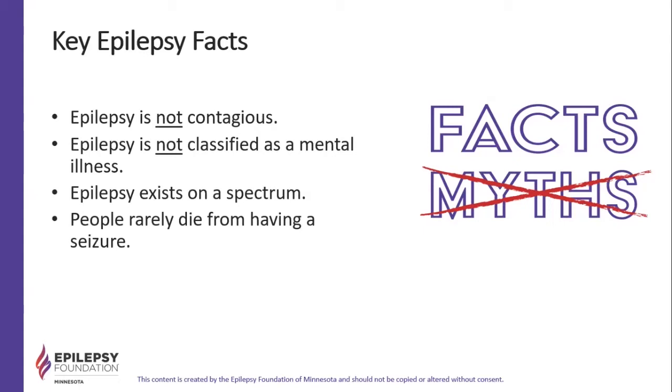Epilepsy exists on a spectrum, and the word spectrum is used quite widely in the medical world right now. In the epilepsy world, what spectrum means is the impact of seizures on an individual's life, along with the level of seizure control that they have. To give you an example, we might have two clients that we work with, both diagnosed as infants, both adults now, living with epilepsy.